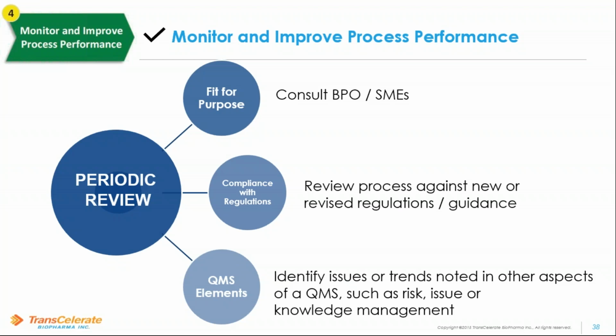Knowledge management and risk management activities should also play a role to identify changes that warrant reevaluation of processes and associated documents that could be retired, simplifying the procedural documentation infrastructure. In addition, process performance metrics and trends should be evaluated. The periodic review of processes should occur on a predetermined schedule, for example, every year or up to every 3 years, depending on the process. Next slide, please.